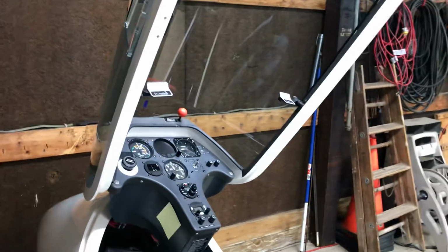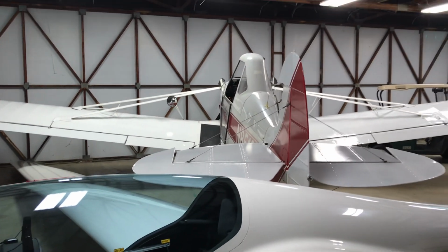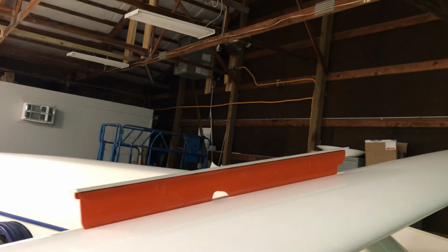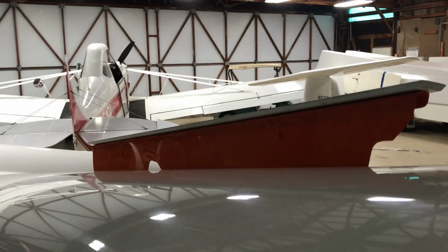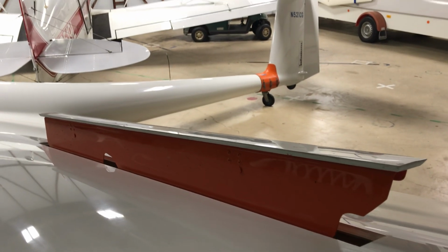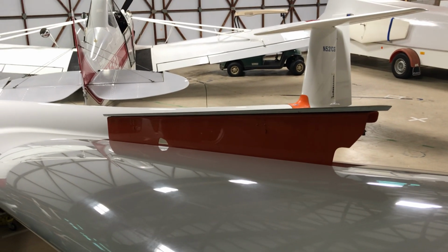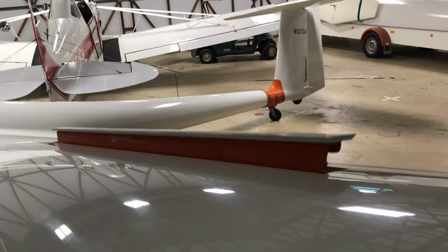So is it more difficult as a powered aircraft pilot, because the gliders have a tendency to float, obviously? Do you have a steeper angle of descent? We have spoilers. If you look at the top of the wing, that'll bring you down like an elevator. You have very precise descent control. A lot of times when I'm giving rides to people, we'll start our takeoff roll at one point on the runway, and I'll bring them back and put them on the exact same place when we land. Can you show us deployed again, please? Yeah.